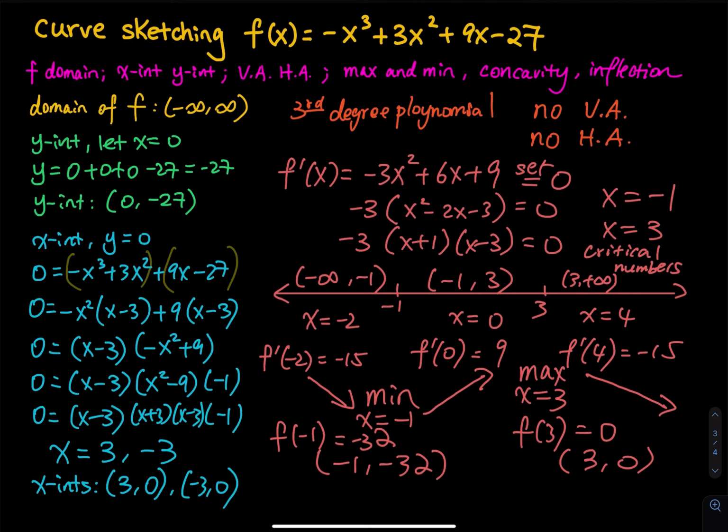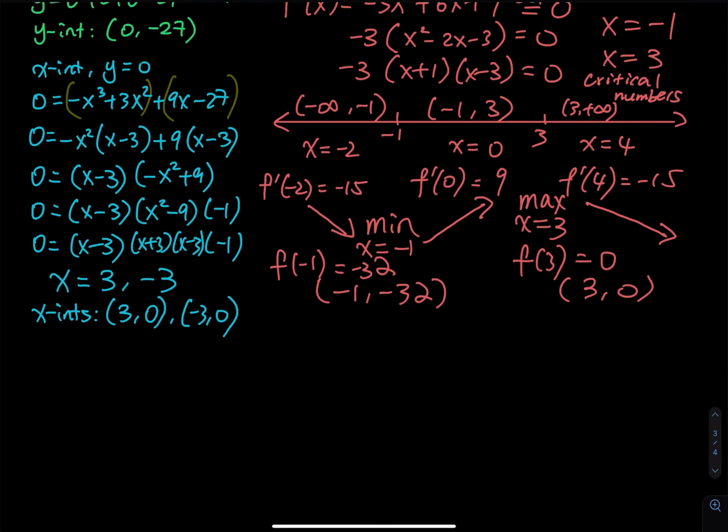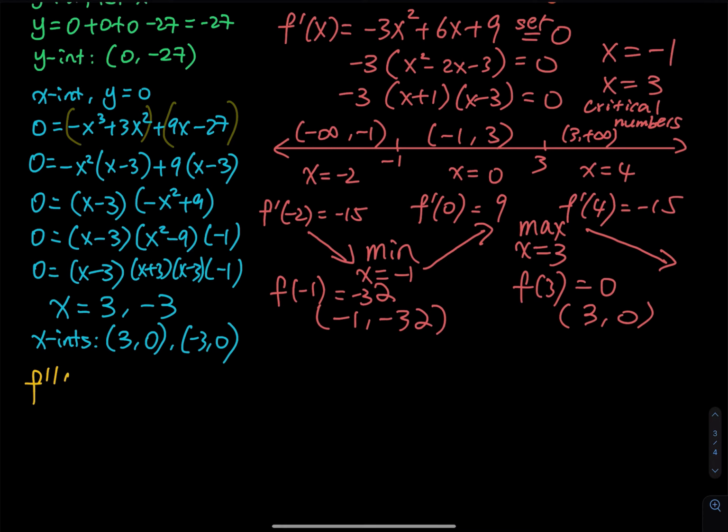The second derivative, in my opinion, in this problem, we don't really need the second derivative because at this point, we already have enough information to do the graph. Since you might see a problem where they subdivided this into little steps, let me do the second derivative as well. I will switch to a different color. So second derivative, let me do it right over here. Based on the first derivative, for the second derivative, you bring the 2 down.